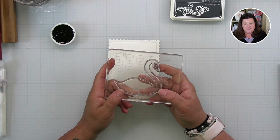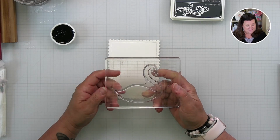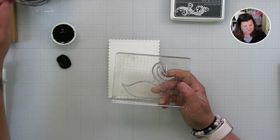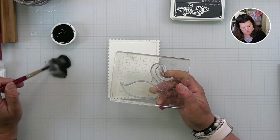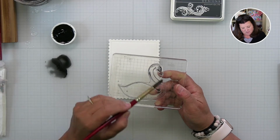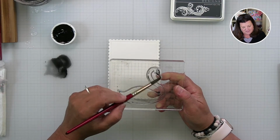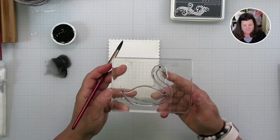I've got my swan here. Now, we're not going to ink up the swan with an ink. We are going to paint on some of the carbon black watercolor onto the swan and see how it goes. Okay, let's just take, and I don't want a full strength amount of that watercolor. So I'm going to just kind of water it down here to about a 2% milk consistency. I do need it to be a consistency because as you can see, when that watercolor hits the swan and hits our stamp here, our clear photopolymer stamp, it kind of pills up a little bit. So I need a little bit of color to be on those lines so that I can get my impression. But I don't want it to be, you can see it's pilling up right here in the hole here. Let's see what we get.